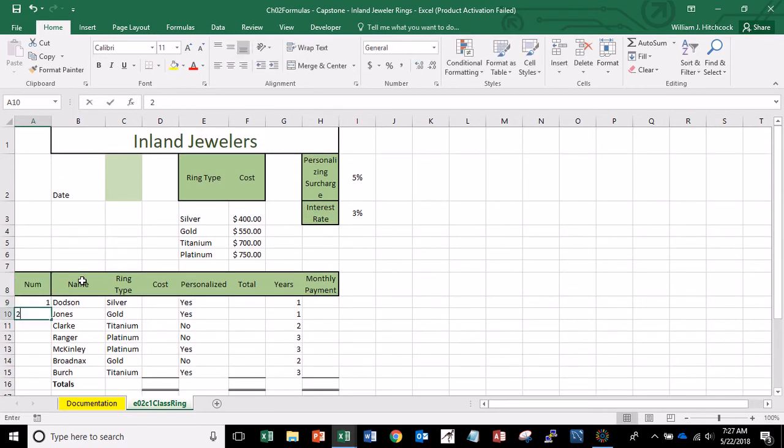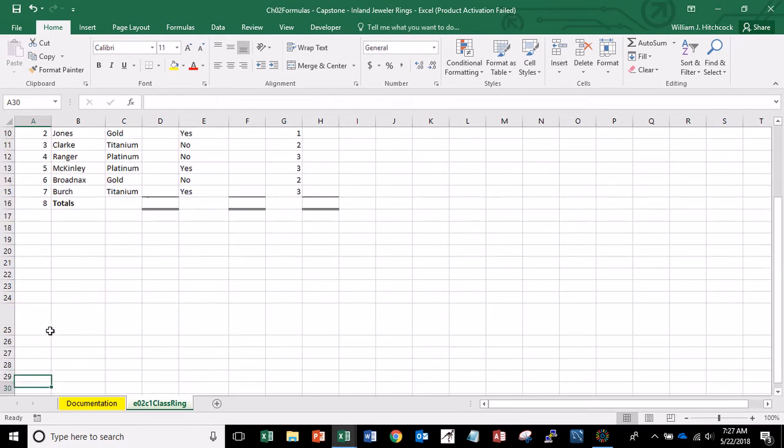So I've got 1, 2, 3. Format that with a comma format. Copy this down. And so far, getting close, except I've got number 8 here showing up as my totals. Well, I don't really want that, so I'm going to delete that out of there.